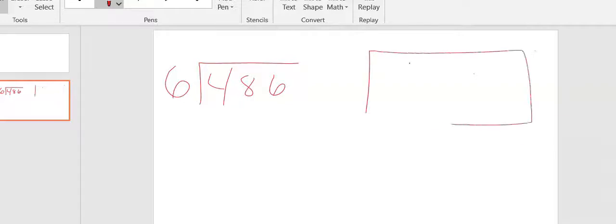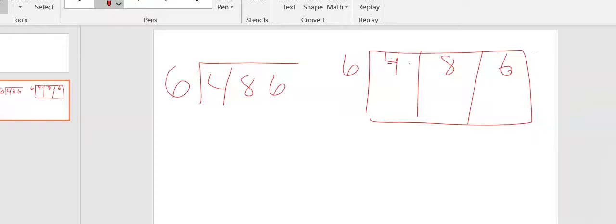We're going to make our rectangle. We're going to split it into 3 sections since there are 3 numbers in the dividend. We're going to put our 4 in the first box, our 8 in the second box, and our 6 in the third box. And I know they're not perfect numbers, sorry kiddos. And our divisor is 6, so that goes on the outside of the box. Now remember kiddos, this does look very much like when we were doing multiplication and I showed you guys how to use the rectangle boxes. So it is basically the same concept.